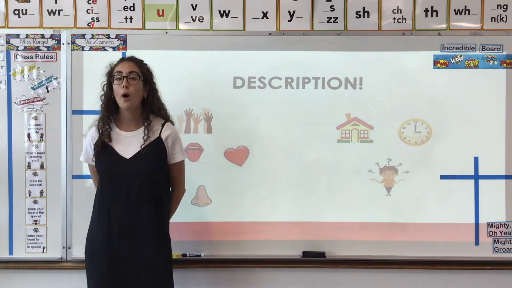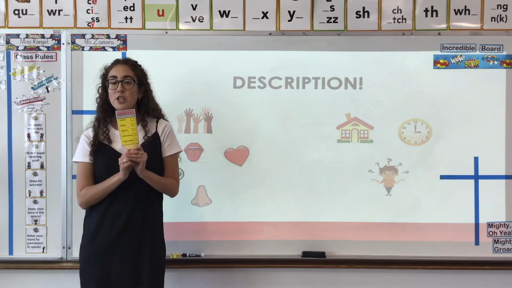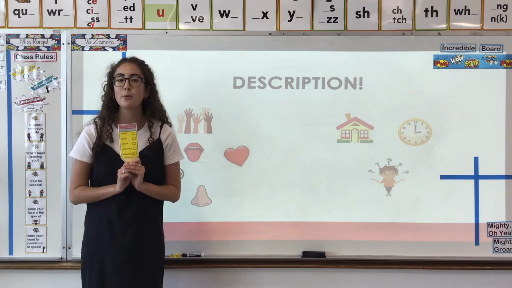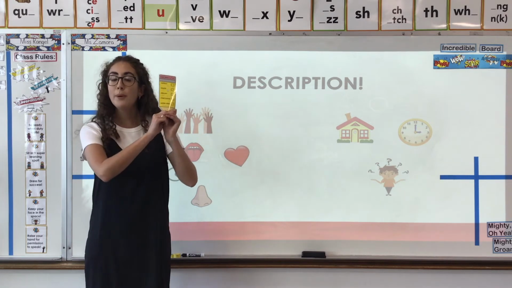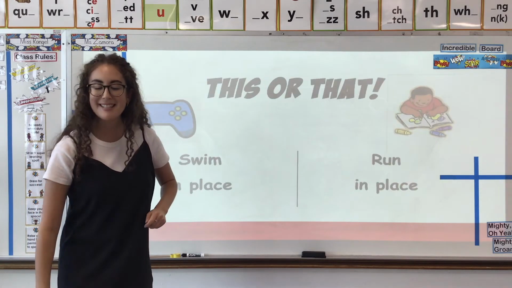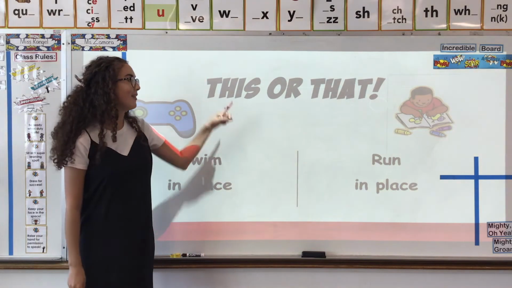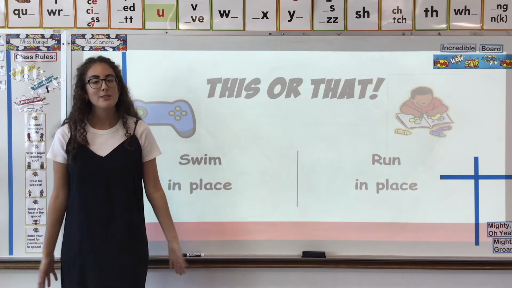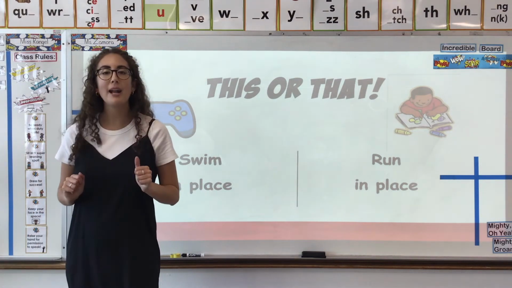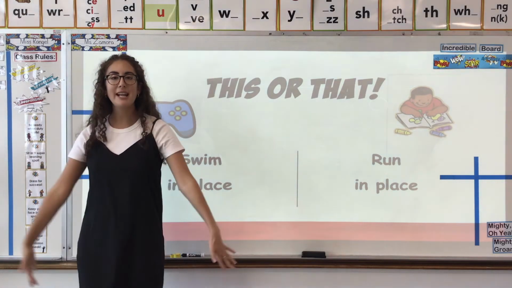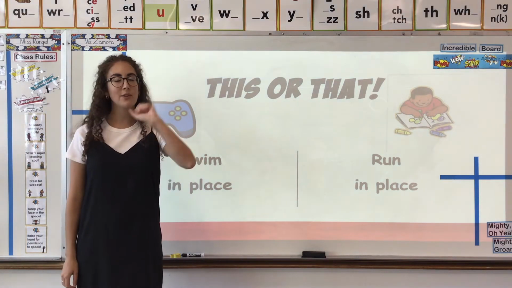Okay, awesome people. We are going to practice using this checklist one more time with a brand new paragraph. But before we do that, it is time for our writing this or that. So go ahead and stand up out of your seat. Nicely find a space where you can move just for 5 seconds.